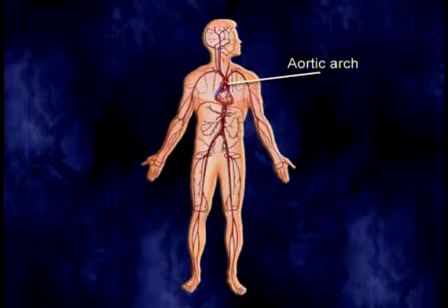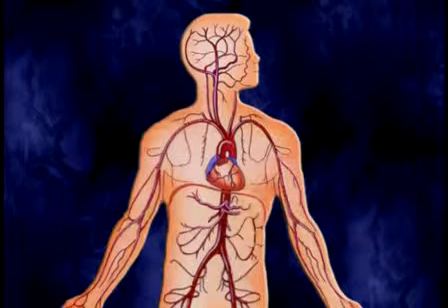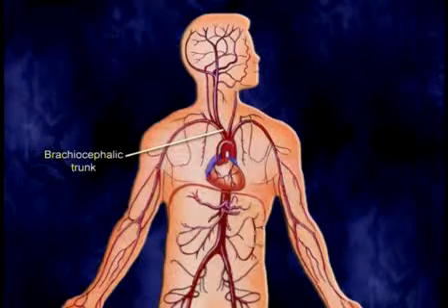Now, what happens is all the branches of the body are going to be named primarily for the place they supply. They are going to be either a supply designation or a neighborhood designation. You know, there are streets that sometimes change their name without ever changing the street, just by where they go through another neighborhood. In the body, if you look at this slide, we have a trunk coming out of the aorta. There's a division immediately after it leaves, and this trunk is called the brachiocephalic trunk. This means arm and head. Brachio means arm, cephalic means head.